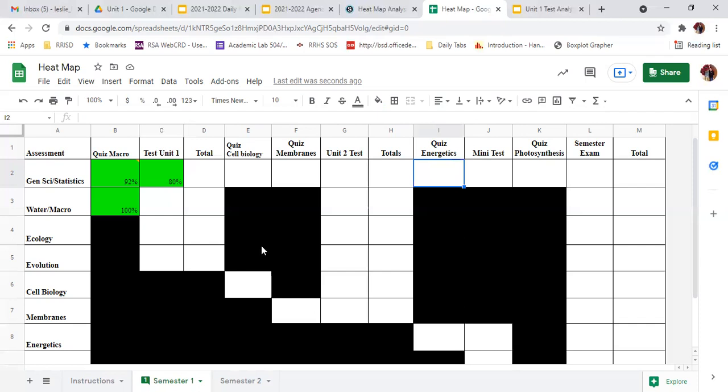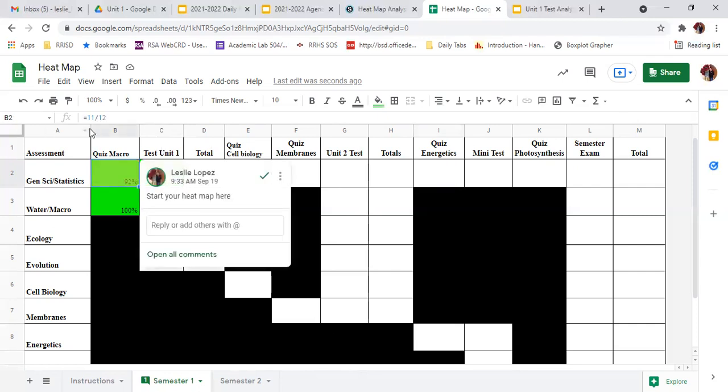And then what you're going to do now for this total column is you're going to add up the total number of questions you've had correct on this topic. So that includes the quiz on macromolecules and the Unit 1 test. So what you may have to do is click on the first box. So you can see up here, I got 11 out of 12.